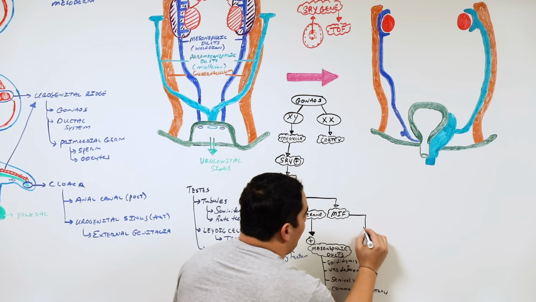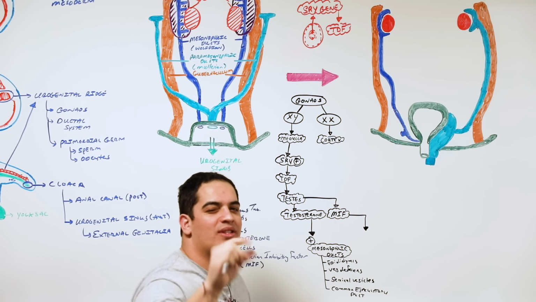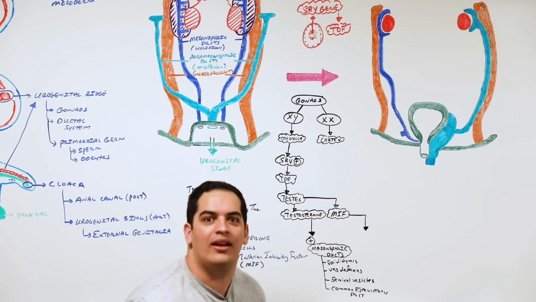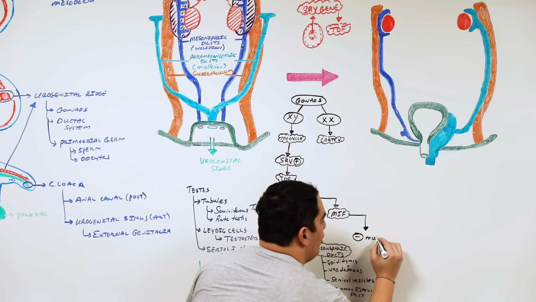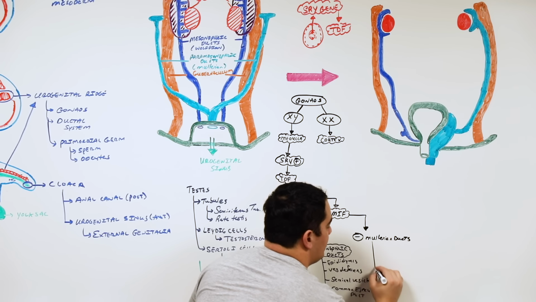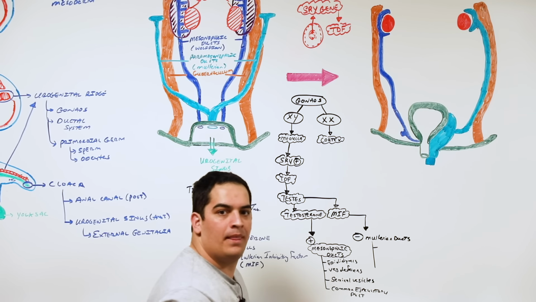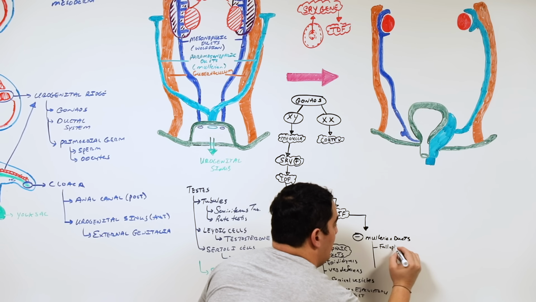The Müllerian inhibiting factor inhibits the paramesonephric ducts, or what's another name for them? The Müllerian ducts. So it's going to inhibit the growth of the Müllerian ducts. What does the Müllerian ducts give rise to? Well, I already kind of told you, right? One is the fallopian tubes. That's going to give rise to the fallopian tubes. If you're becoming a male, you don't want to have fallopian tubes.